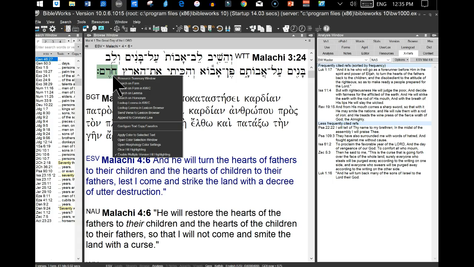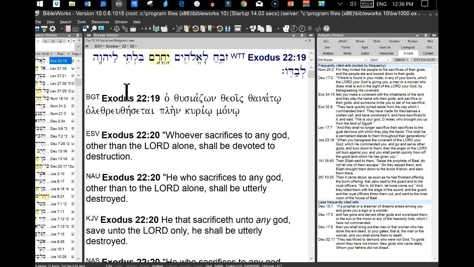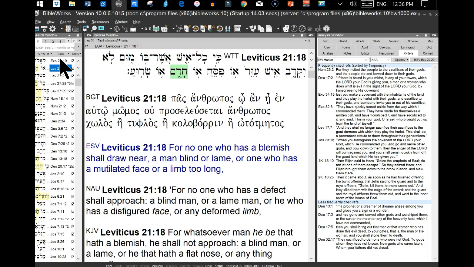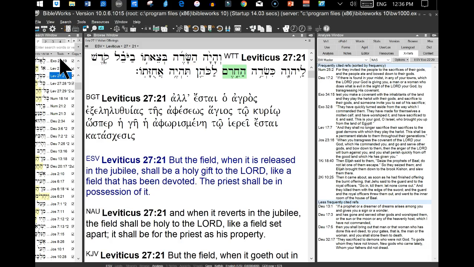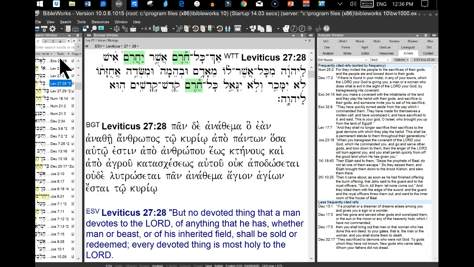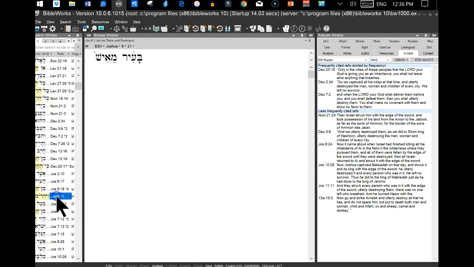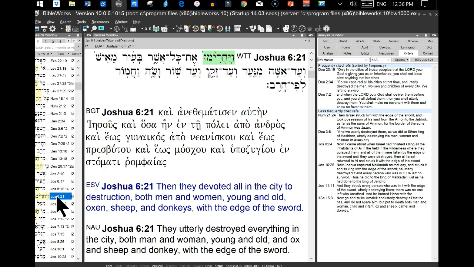And if we do a limit search, we're going to see that it occurs. And we're just going through these. The Lord devoted to utter destruction. Mutilated, it means there. Devoted. You can see the word in Greek, anathema. Have you ever heard that word before? This is talking about complete and utter destruction.